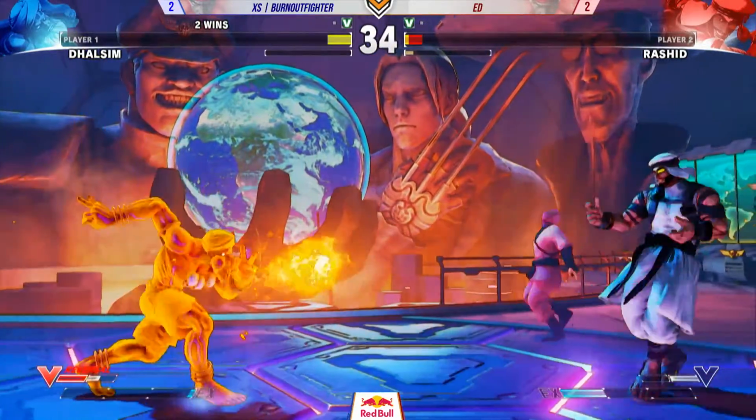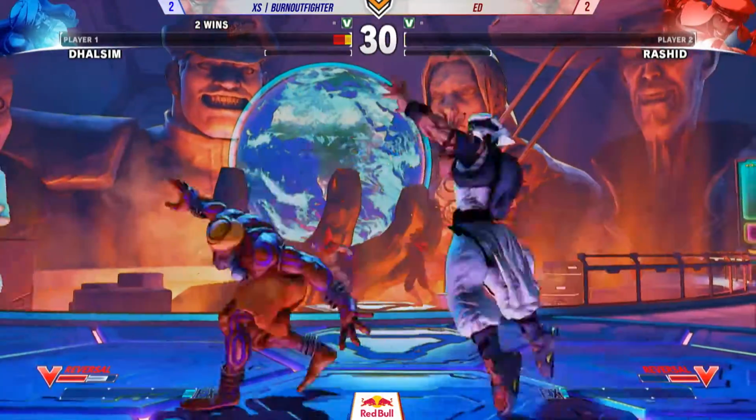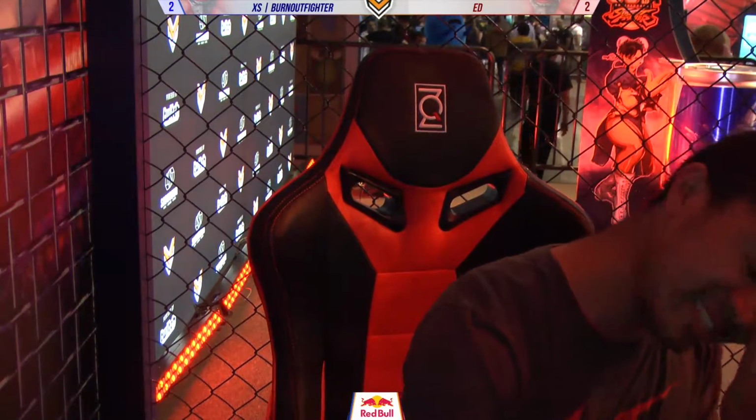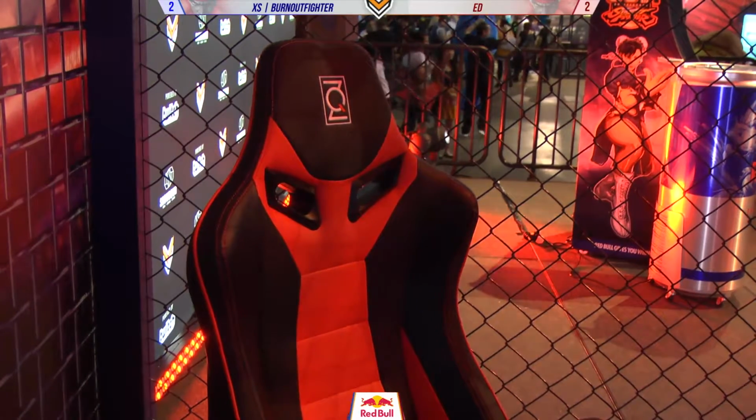Burnout Fighter, stand medium punch. No, one more. All he needs is a button, but he just can't get in. Eagle Spike, no punish, and the throw. Oh my god, there was a punish on that EX Eagle Spike. That was the range where you can punish it. But Ed, praying to the gods of Red Bull, has been graced with this victory right now. Unbelievable. Living on a prayer.